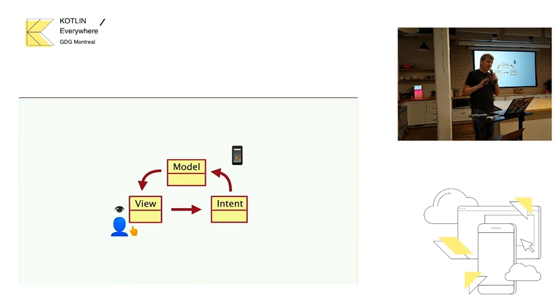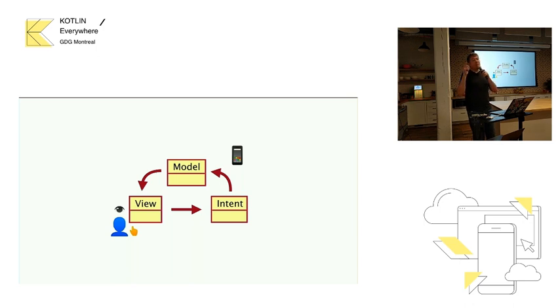So if you translate that to MVI and start putting UML boxes all over the place, you can think of the view as a placeholder for the user, right? Because that's what the user interacts with, that's what the user looks at, and that's what's going to generate view events and things that are going to come in that you're going to have to deal with.